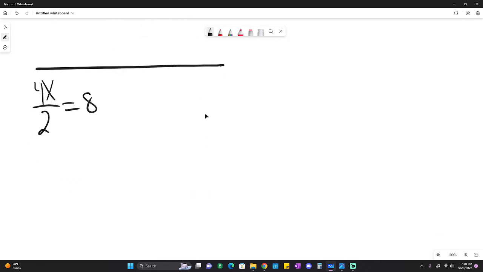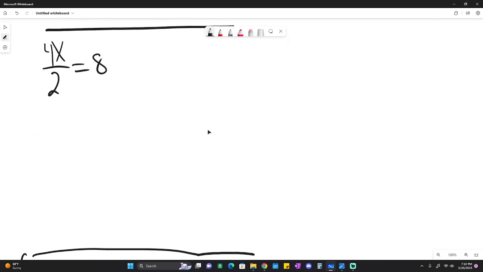We're now going to be moving on to our next question. This time, we start off with 4x divided by 2 equals 8. Now, you might be confused by seeing this multiplied by dividing, and most of the time, all algebraic tests are going to see how much you can handle and how much you can avoid being confused. In this scenario, the opposite of division is multiplication.